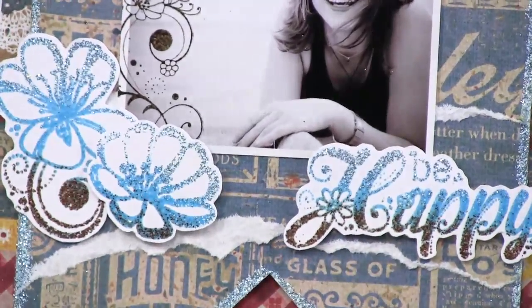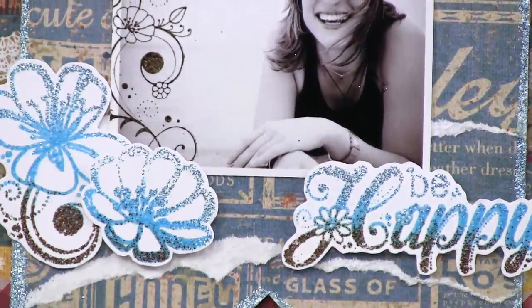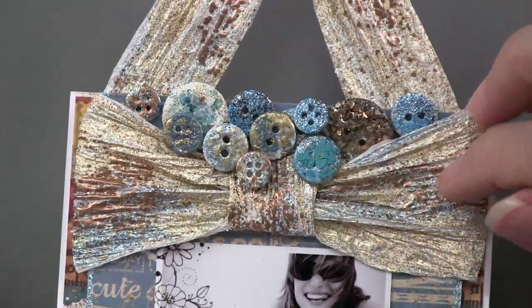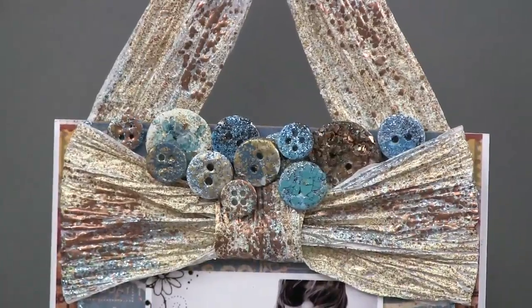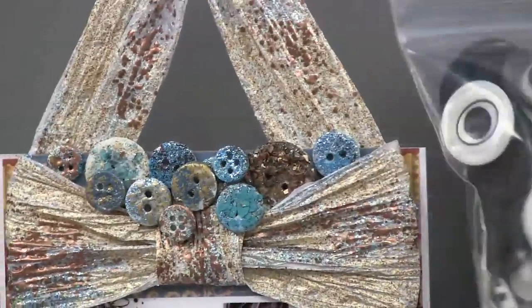Right, and I didn't have to heat them in between each of those steps. I just poured each one on and then dump them off, sprinkle them, whatever. Shook them off and then heated them. Now you use some of the new paper twine, or paper twine, yeah. I unfurled it completely, swiped the whole length of the twine with Versamark, and sprinkled all the different elements on it and heated it. And I wondered why I had this package of buttons.